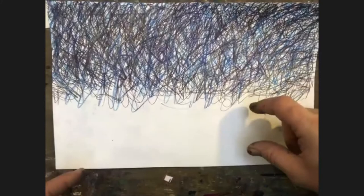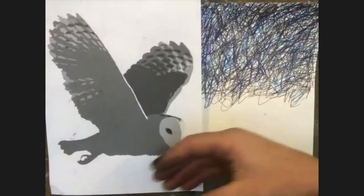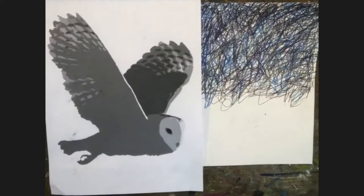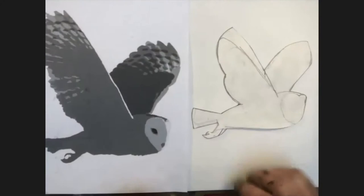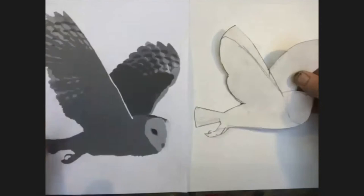The next thing we're going to move on to is the owl. Now, slightly different owl from the one that Mark Hurl did. I've sort of created this, and we're going to base what we do on this. And what we're going to do to start off with is actually make a template, because the owl itself is, I'm making three different pieces. So you need to start off with a template. And what we're going to do is draw that, so that we end up with something like that, okay? So that's just a template from which we cut, we use to make three different pieces.